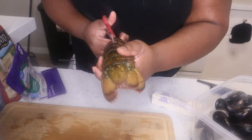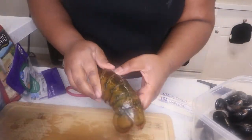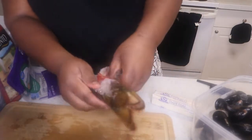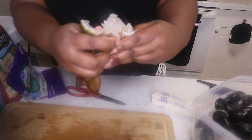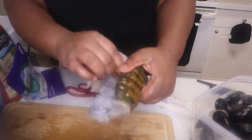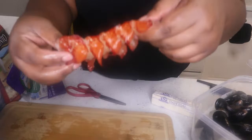Right now I'm cutting up the lobster. I don't know how to cut it up with a knife, so I use the scissors because it's much easier for me to do. So that's what I'm doing. After I take off the shell, I'm gonna cut the lobster up into small pieces. I'm gonna season up the shrimp and the lobster, and after that, I will season up the mussels.